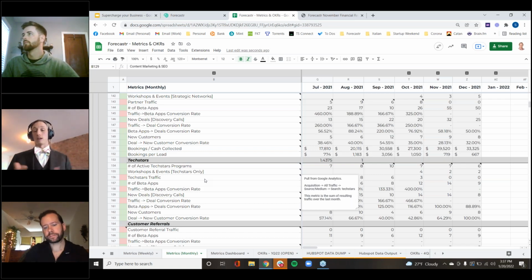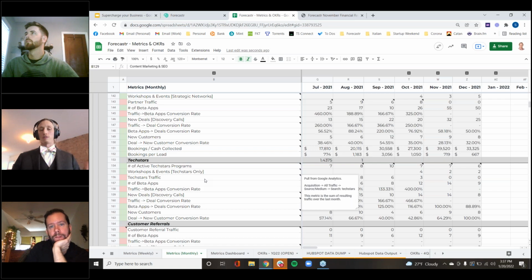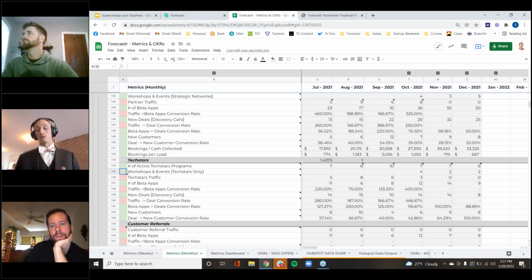And for anyone out there that isn't interested in using Forecastr and just wants to use a spreadsheet for their model, you should have a spreadsheet that has all of your key metrics. Once a month, at the beginning of the next month, we call it Metrics Monday, on the first Monday of every month, me, Logan, Nate, one of our analysts, we all sit down and fill out this spreadsheet and make sure we have all these metrics tracked.